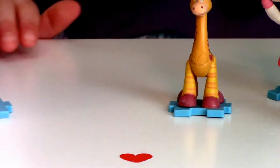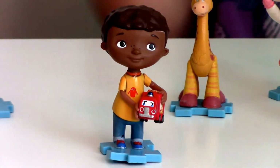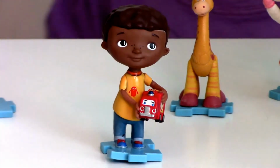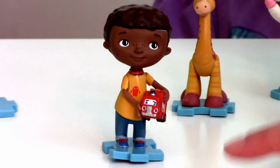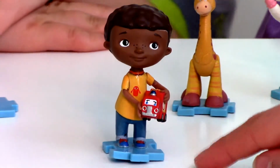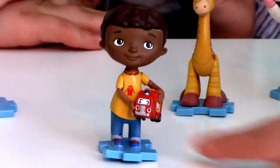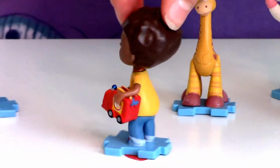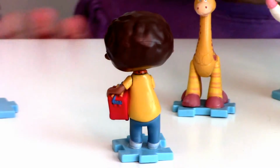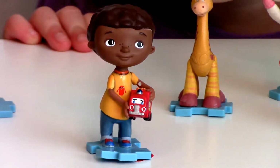So next we have Donny. So this is Doc's little brother, like I said before, and he's wearing a yellow shirt and looks like he has a red penguin on it or something. And he's holding his red fire truck. That's also in an episode. And he has jeans on and super cool shoes. So this is the back. He has brown hair and super cool. So that's the back of him. Okay, so that was Donny.